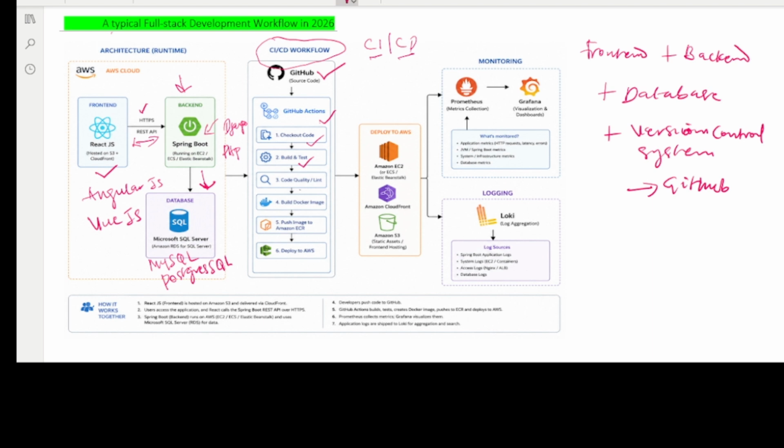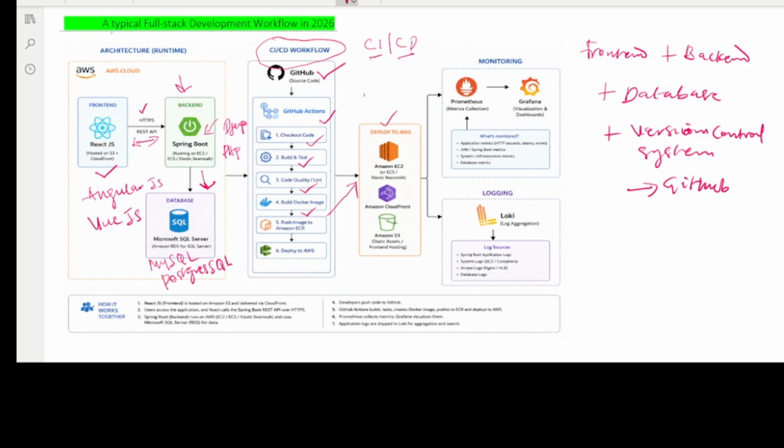If everything works, it will check the code quality. If everything is fine, it will now build what we call a Docker image. Building a Docker image helps us to get a consistent application that will run very fine irrespective of the operating system. Now that we have built a Docker image, it will automatically deploy to a cloud platform.